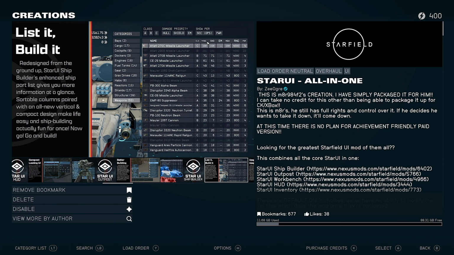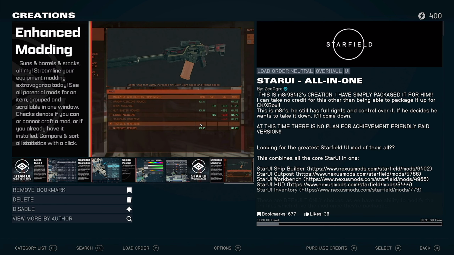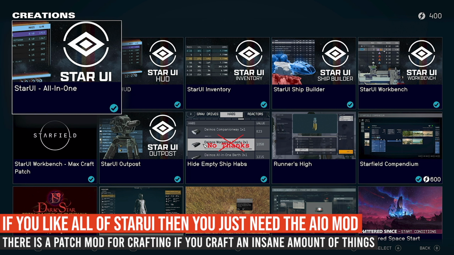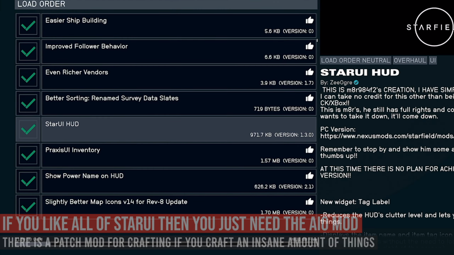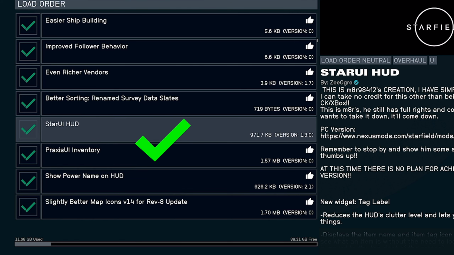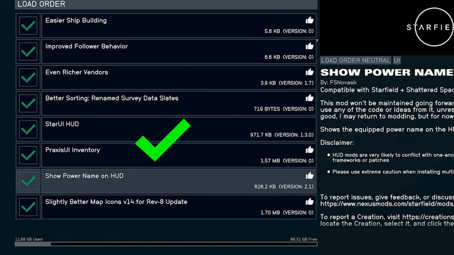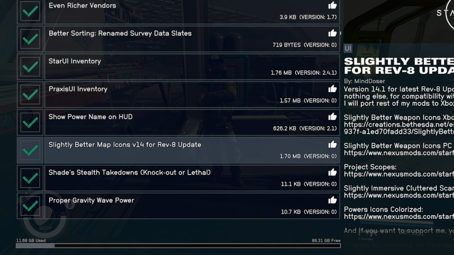First thing with StarUI, which I alluded to in the intro, is that there are different versions of this mod as well as an all-in-one version. Why is this the case? Well, it's because you can combine StarUI elements with other UI mods, like the mentioned Praxis UI Inventory, for example. If you like that more than StarUI, you can use another element of StarUI like the HUD. You just wouldn't want to use something like StarUI Inventory with Praxis UI Inventory because those would most definitely conflict.